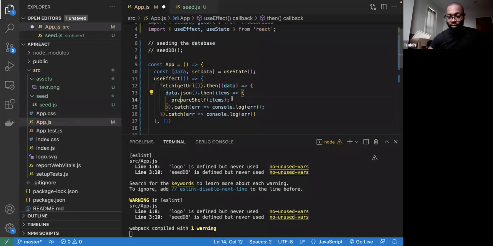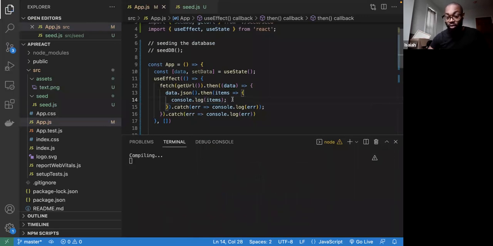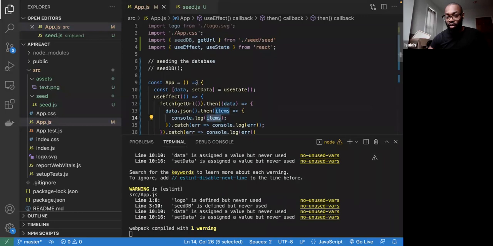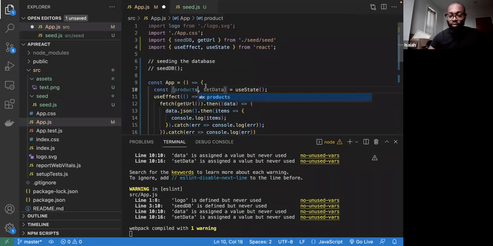data.json.then, and then let me just do a console log of what comes back so that we know what to do with this. And this is supposed to be used to set this data here. And I'll just say products and then setProducts so that we can keep this descriptive.